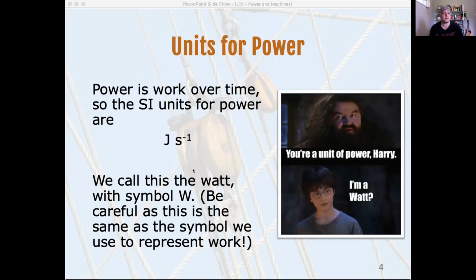Again, that's another reason why you need to do the physics first. You need to make sure you think about the scenario, think about what's going on in a system, because if you just rely on the maths, then these sorts of repeating symbols mean that it's easy to get confused.